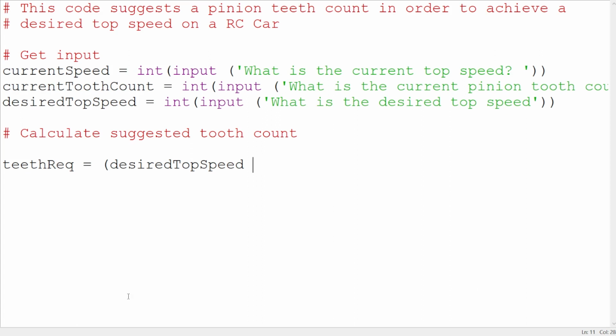It can be a good idea if you are making mistakes to actually select, copy and paste the value there, and that way you know you will get the exact same variable name as you did when you called it. So that should be all we need in order to calculate the tooth required for a particular top speed.